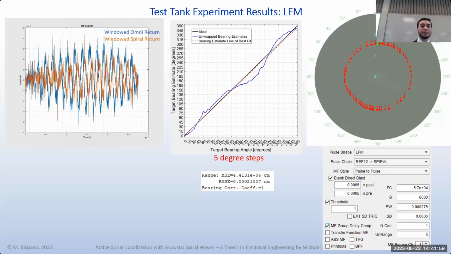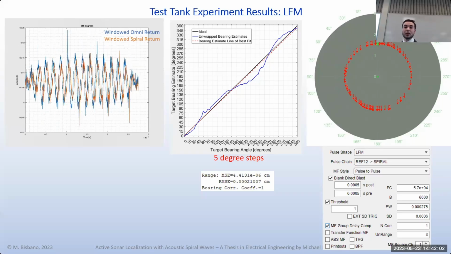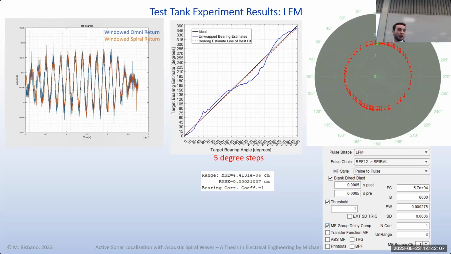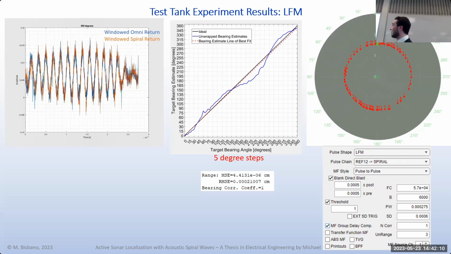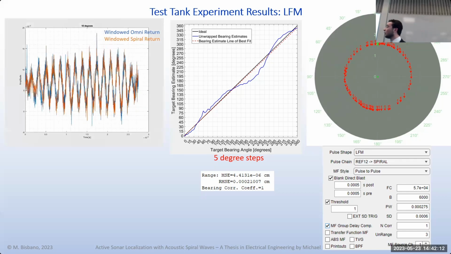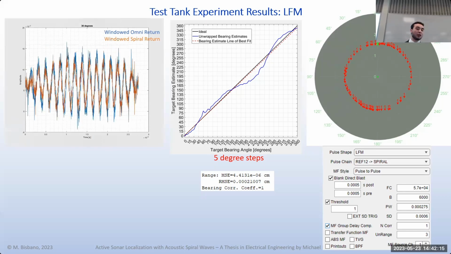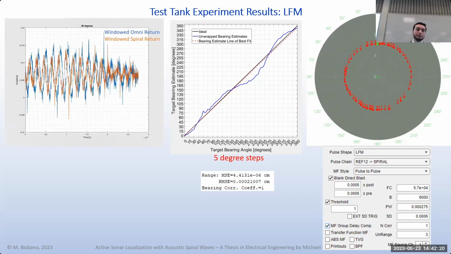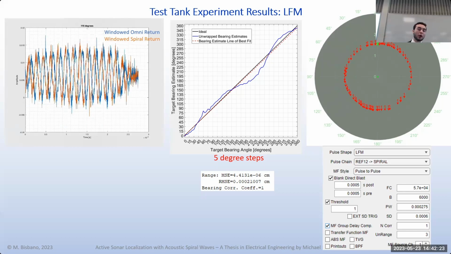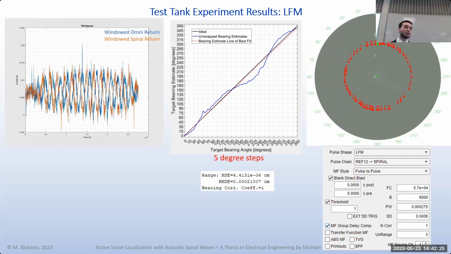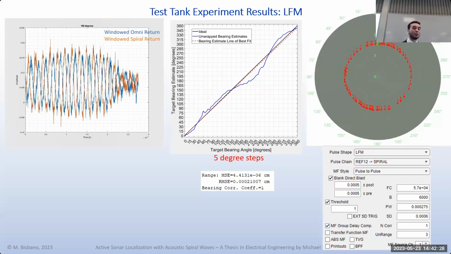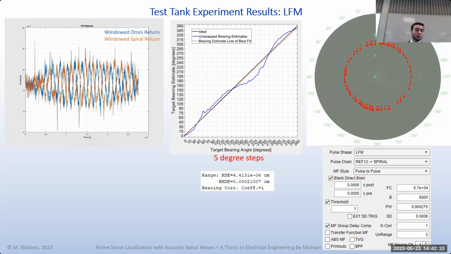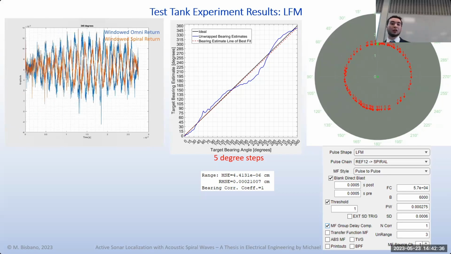That's the phase. And in the center plot, we see, again, the black is the ideal 0 to 360 degrees linear curve of what we would hope the bearing response to be. Blue is our estimated bearings when we unwrap them. So we can see there's some eccentricity in it. I'll get into that a little bit more, but when I fit a curve, the correlation coefficient is still approximately 1. MATLAB rounds up. So it's working. It's definitely working, and it can only get better.